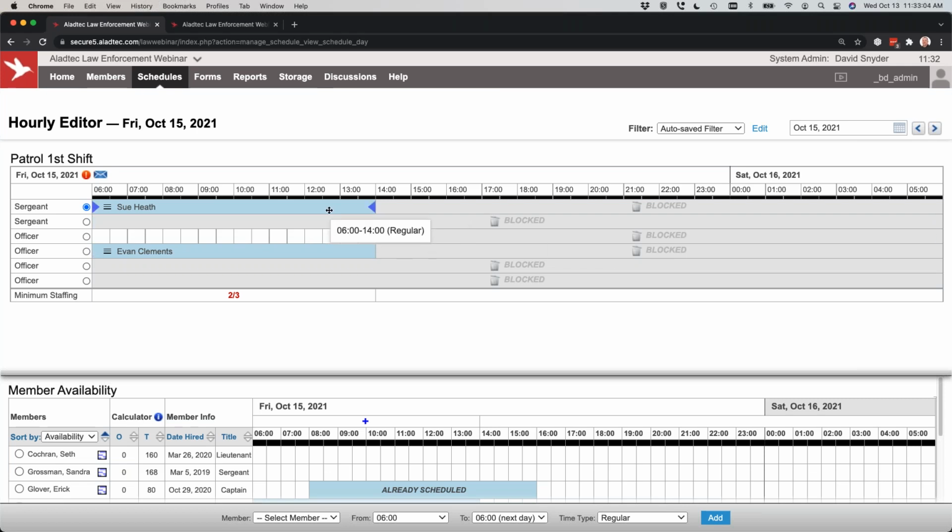This is open. The rest of it is not open or blocked because, of course, there are 24 hours in every day, right? First shift starts at 6, and it normally ends at 1400, but after that, it doesn't mean that these hours of the day don't exist. It's just that we don't normally use them. And then what we're using is a functionality in the system called block time, so that they're not open and confusing people into thinking that those hours are available to work. It's just cleaning it up basically. And we can modify that block time as you wish, as you'll be able to see here.